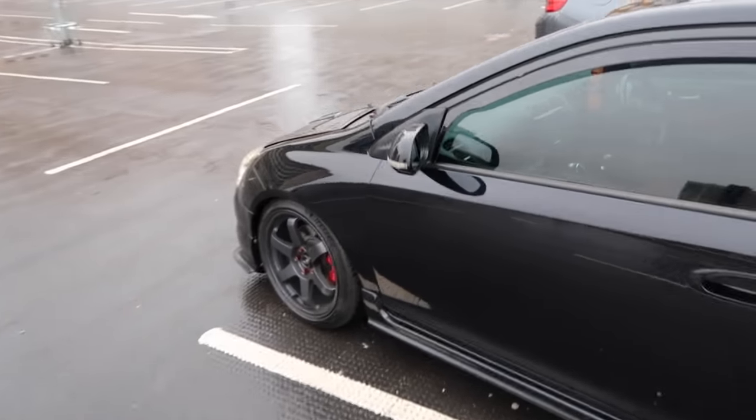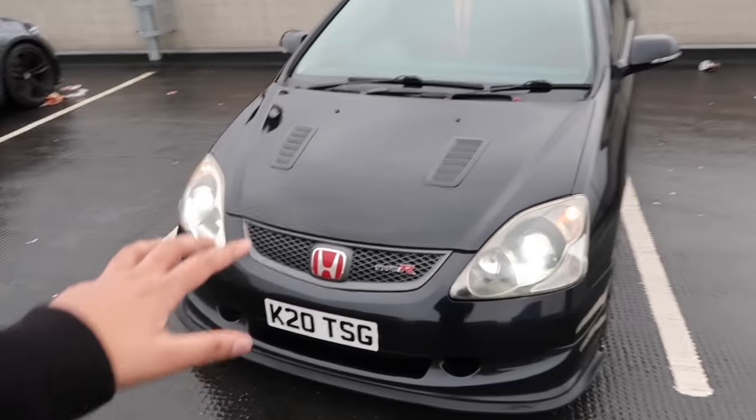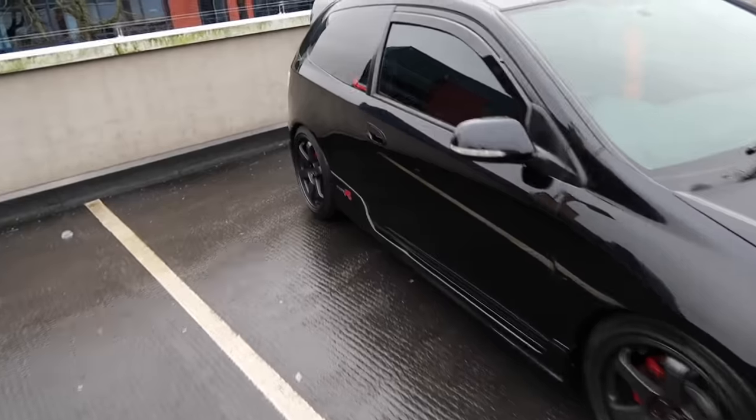But yeah, generally the plan today is we're going to have a bit of fun with this, like I said. We don't want to make it too formal and rigid, just want to see what the VTEC's like. Loads of 8,000 RPM vibes today. But yeah, let's have a look at the interior.